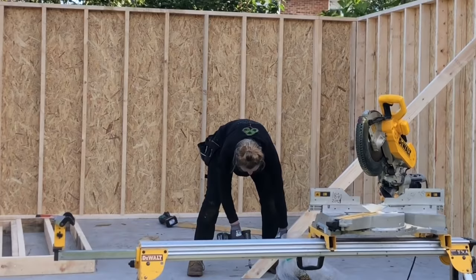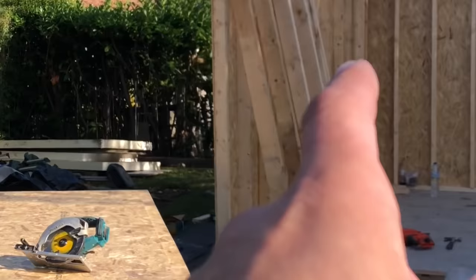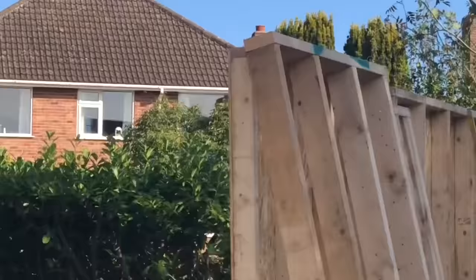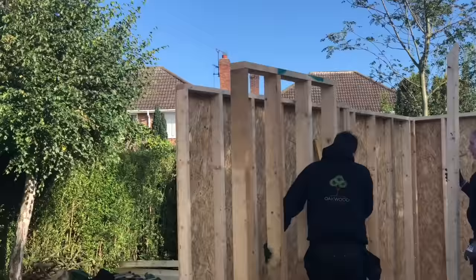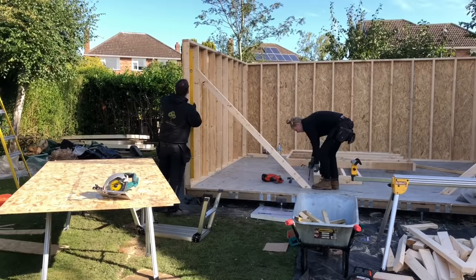So what they're going to do now, they'll do the same on this side as well, and then we'll put the front two walls on. I'll show you what we've done with them walls, because we've dropped the top down a little bit there. I don't know if you can see it just there. There's a little drop down. That's where the steel's going to sit. So he's doing the same on this side again. Make sure it's 100% plumb before she fixes it.